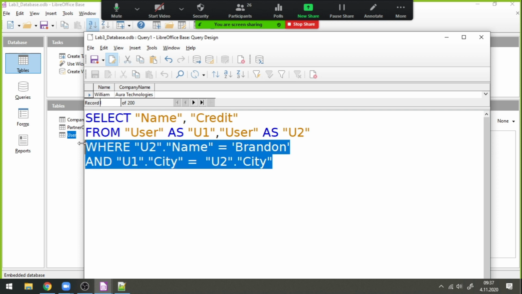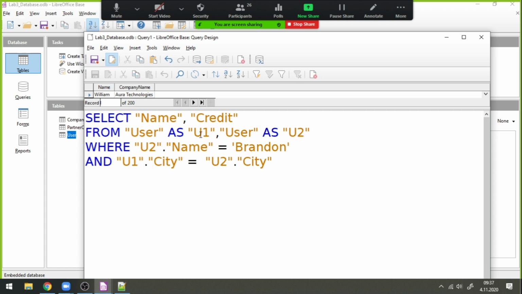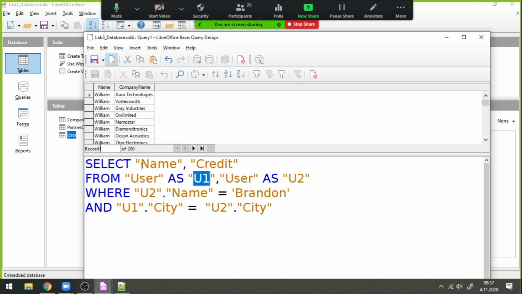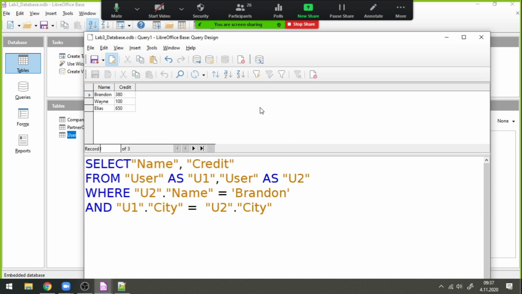So without the condition here, it will make the Cartesian product. But when we are showing things, let me first also include the table names here, because this time if I leave it like this and try to run it, it actually runs, but to make sure which table these are coming from, because U1 and U2 have name and credits.